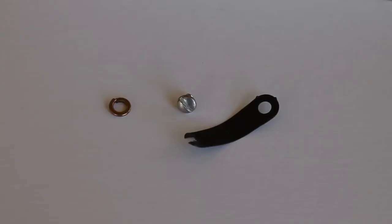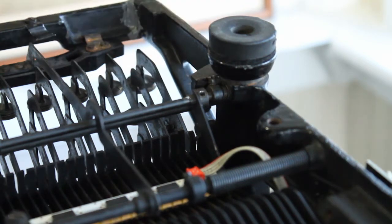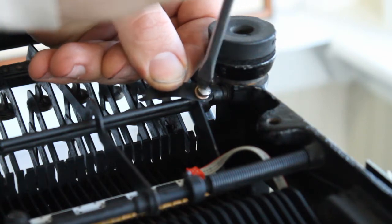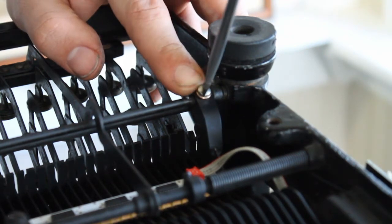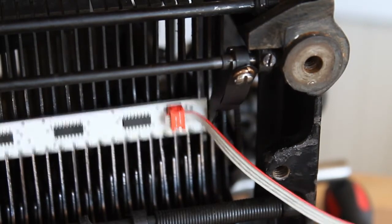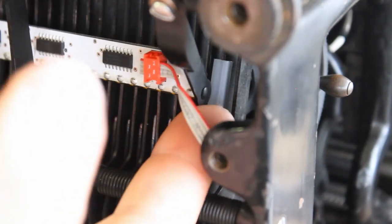To make sure all the contacts press firmly against the keys, we're going to install a spring that pushes against the cross bar. Remove the set screw from the piece that holds the cross bar in place, then screw in the spring, making sure you use the special washer provided. The spring should clip onto the arm of the cross bar. As you tighten, use your finger to apply a little bit of tension. With the tension applied, the spring should snap back into place every time a key is pressed. Next, take the plastic bumper from your kit and add it to the tabulator key. This will prop the cross bar back away from any keys that are not being pressed and make sure that they don't register accidentally.